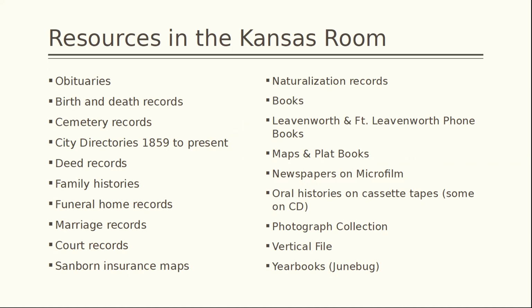We have birth and death records on microfilm, cemetery records, city directories from 1859 to present. There are a few years missing during World War II, especially. There's a big gap in the 40s, unfortunately. We have deeds records, family histories that people have given us that are bound, funeral home records, marriage records, and court records. Those are on microfilm.